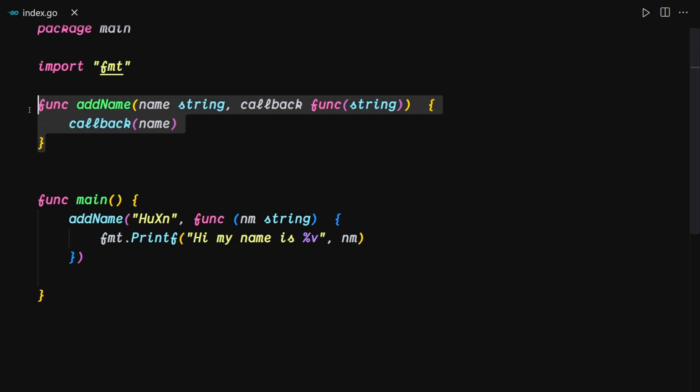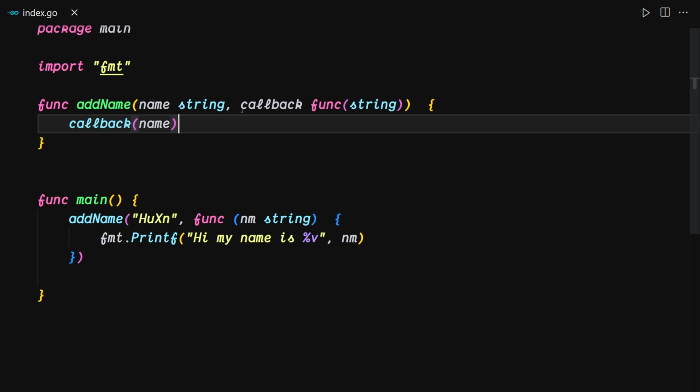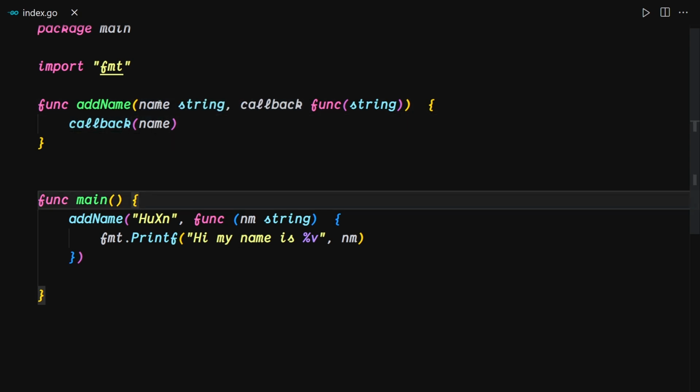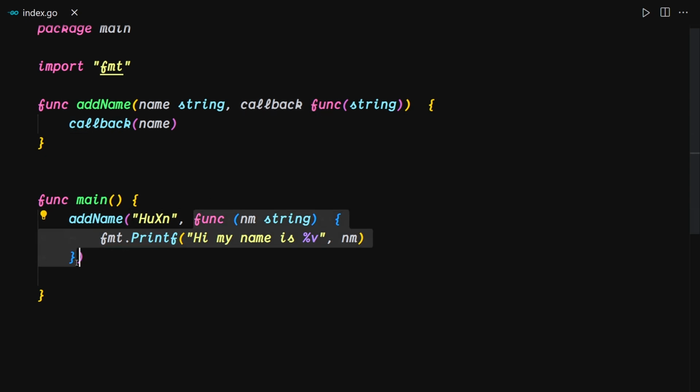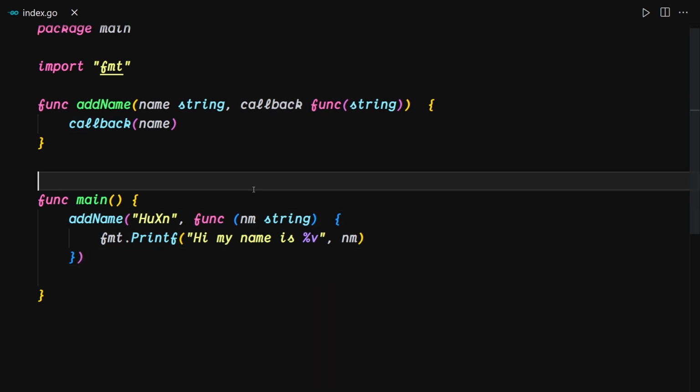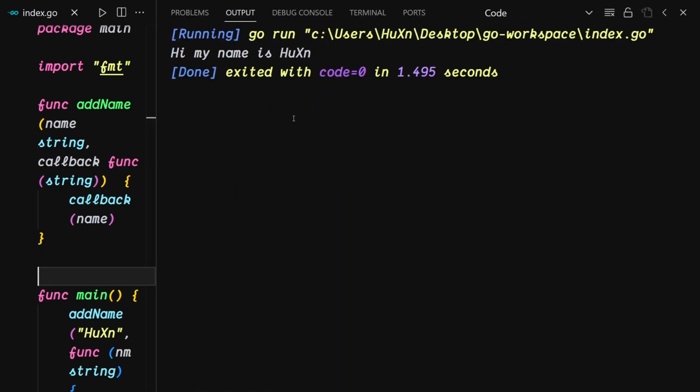First of all, we are just creating a regular function which will take two parameters. The first parameter takes a name, and the second parameter takes a function. So inside this function we are calling that other parameter, which is taken as a function, and we are passing that first parameter to it. And now if you want to satisfy all of the parameter values, for the first parameter we are passing Hussein, and for this callback parameter we are passing this callback function right here. Okay, so now let me save my file and run that. It's going to give us this result: hi, my name is Hussein, and there we go.